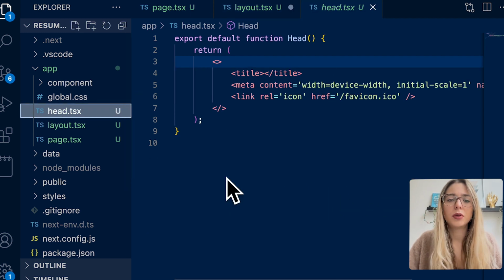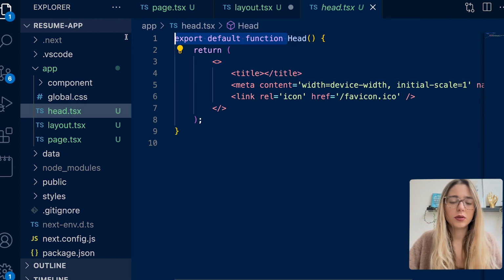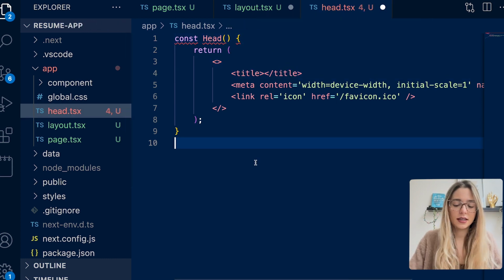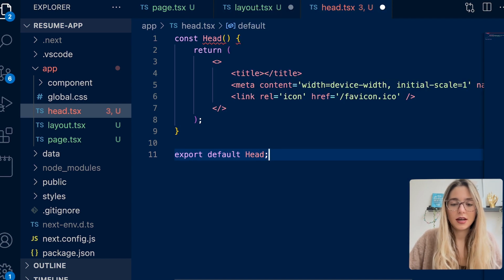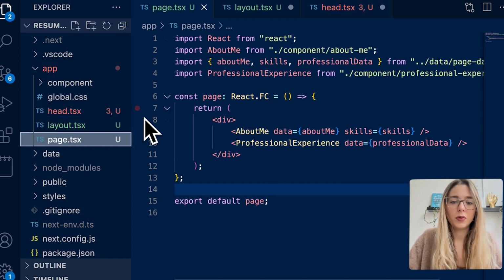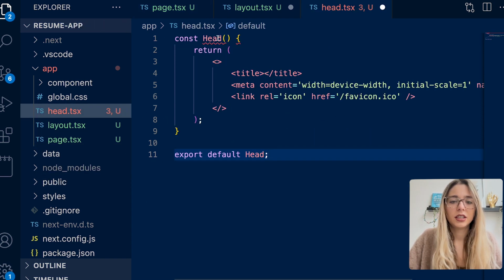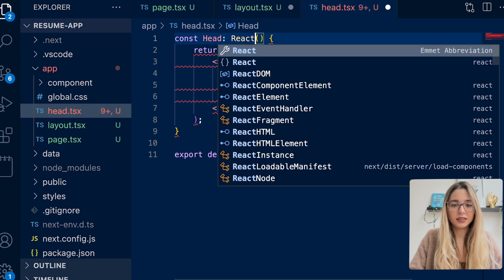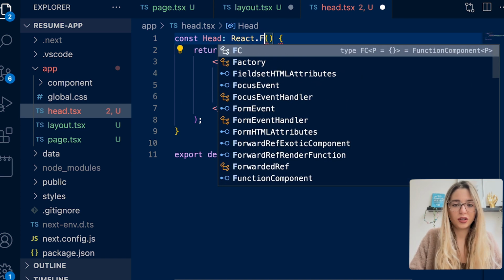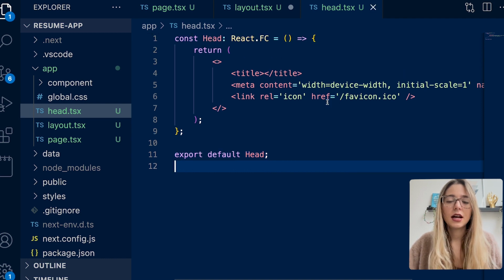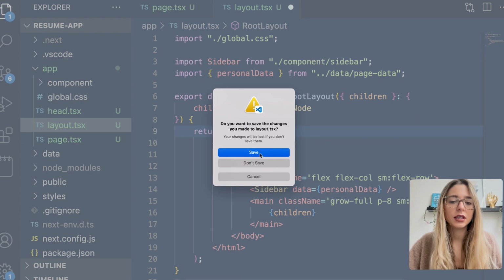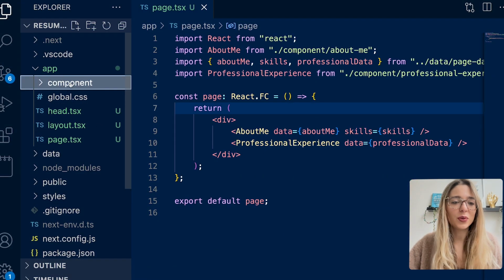And now let's go to the head. Here we are also going to convert this into TypeScript. So we could do something like this, const Head, and then export default Head, okay? And do something similar to what we did here in the page. So this is Head, React functional component, and we converted this into an arrow component. So we save this, yeah, this is fine. Now we can close this one and the layout as well. Save it. Okay, so let's carry on with the components.